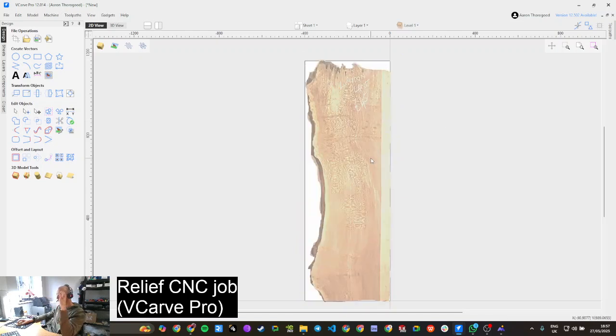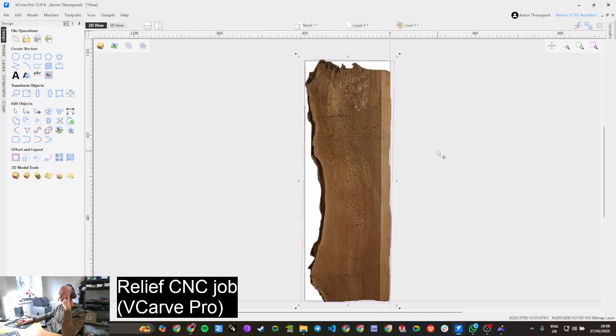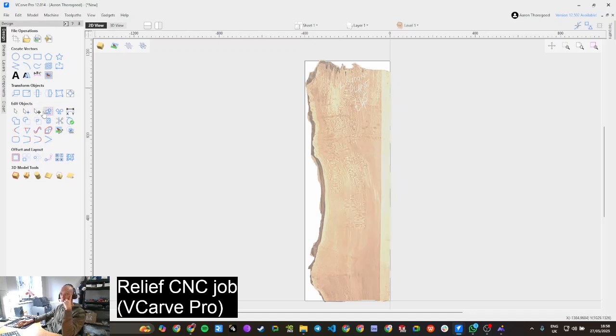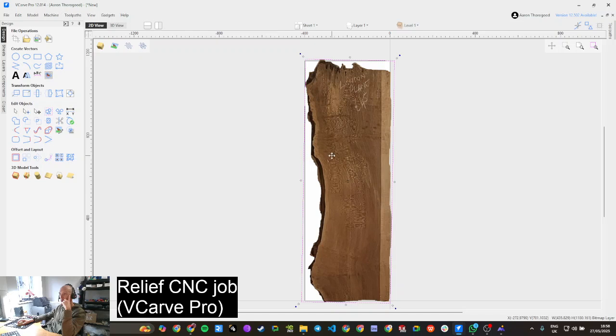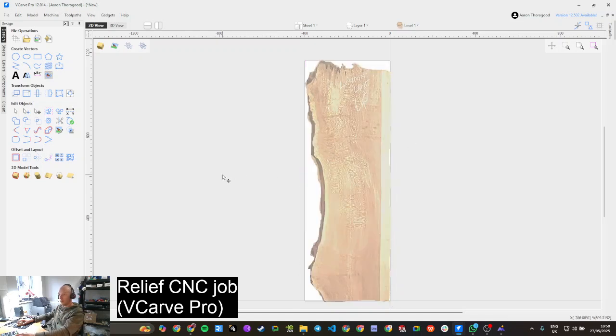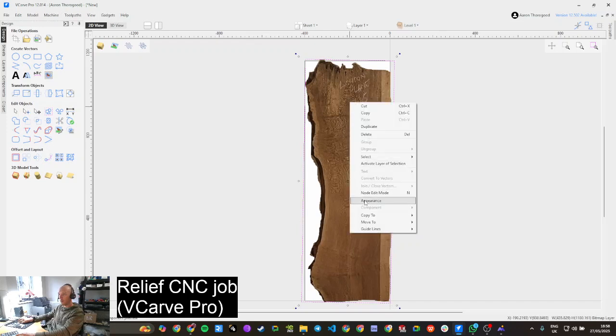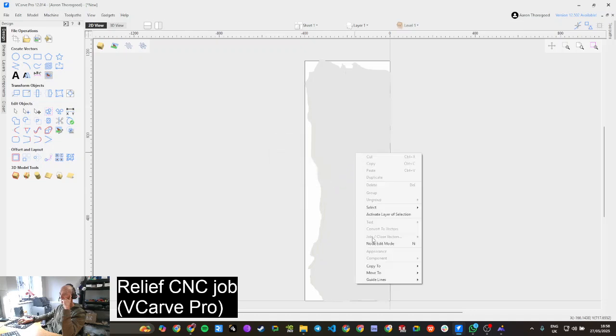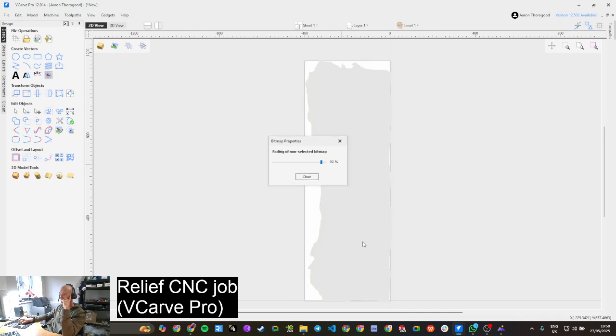When taking the photo, I took it from as far back as possible to avoid any kind of error in lensing. And then once this has been imported, we can right click on this and, oh no, we can't. I was going to say we can change the appearance, but that might come later. Why can't I do that? Oh, because it wasn't selected. And now this is basically changing the transparency or whatever that's supposed to be. I don't fully know, but bringing it back to something in the middle is quite useful.